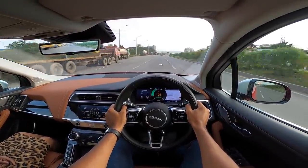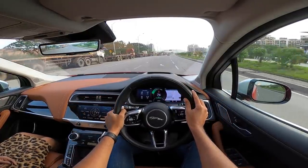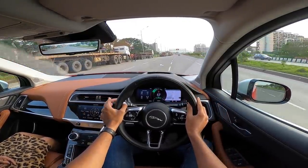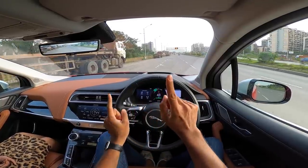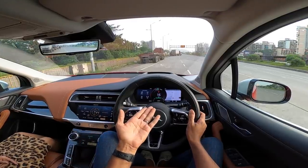Acceleration is super brisk, and braking is even briskier because of the regenerative braking. Look at the car decelerate. I kid you not, the deceleration is so fast. It's so fast that I have left my foot from the brakes. I didn't apply brakes even once after accelerating, and the car is already coming to a halt. There it is. It's just stopped.